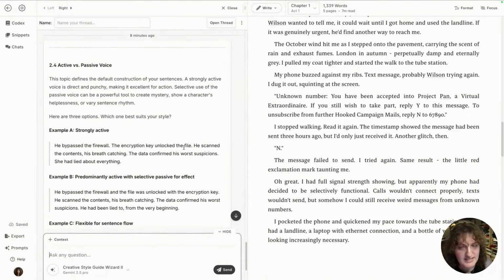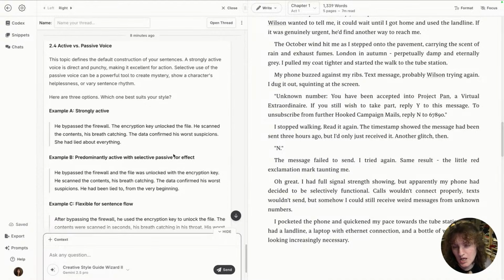Okay, active versus passive. Most of the time, I think people will be going for a very active voice.